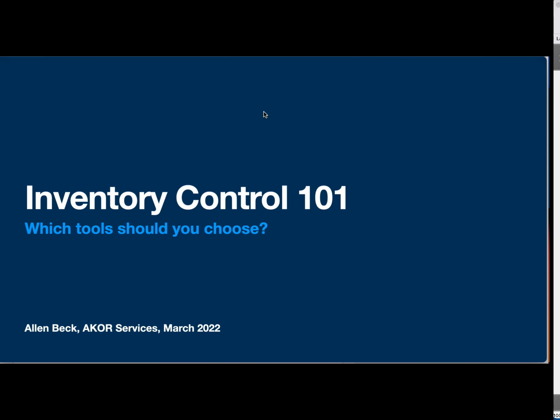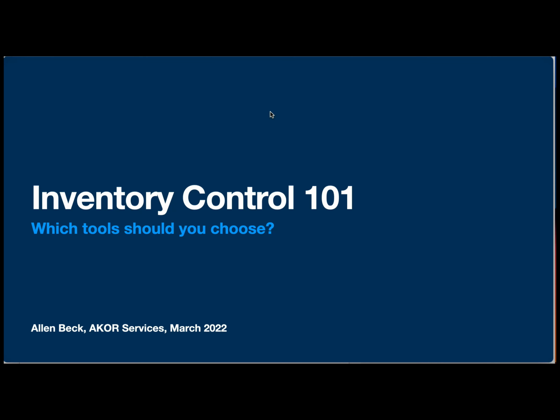As long as people have been selling things, there has been inventory to control. There are many different ways to control inventory. The history goes way back, but today I wanted to give you just a brief overview of some of the current technologies, some of the past technologies, and even some of the future technologies.